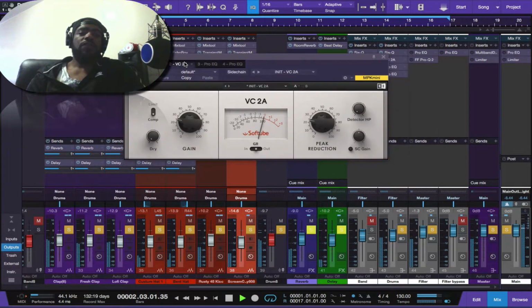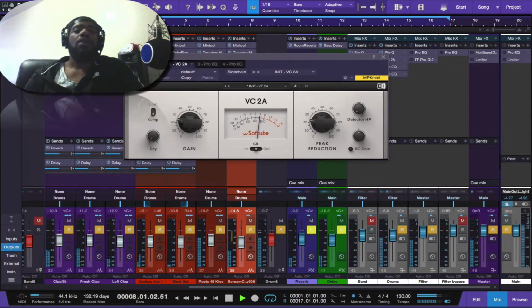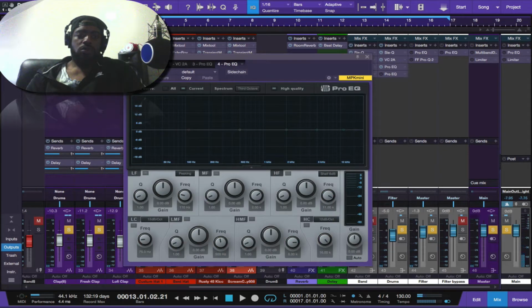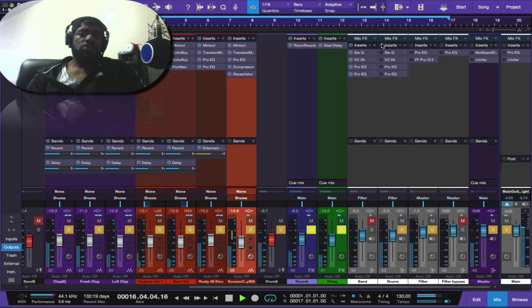Then I added the VC2A to again congeal the sound, so it sounds like one drummer playing on the drums. Basically, it's one drum set rather than separate instruments. I don't know why these Pro EQs are here, because I didn't do anything with them. That was basically the drum, so that's without any of the inserts, and that's with the inserts.